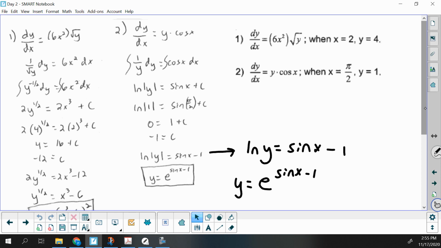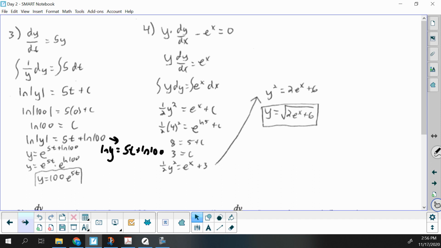Or if you wanted to switch to exponential first, then it would be absolute value of y equals e to the sine x minus 1, and then that absolute value would be resolved by the fact that y is positive. So it's your choice, and you'll see on a lot of the problems, I'll show both of those options of where you want to resolve the absolute value. It's really just your preference at which spot you want to resolve it. We need to think about in our actual equation, no issues with things being undefined. In the original, there's no issues with things being undefined.